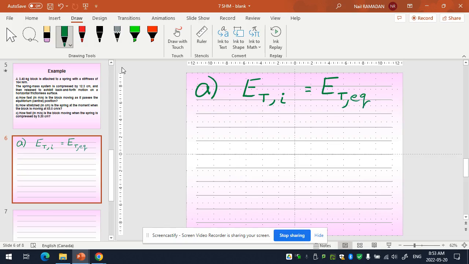Okay, what are the only two energies in the system of interest to us? The system only has what kinds of energies? It technically has EG, but it's been zeroed out. Great. So everyone, we're going to go EK plus EE. Sorry, EKI. Remember, EKI plus EEI must equal EK equilibrium plus EE equilibrium. All right.